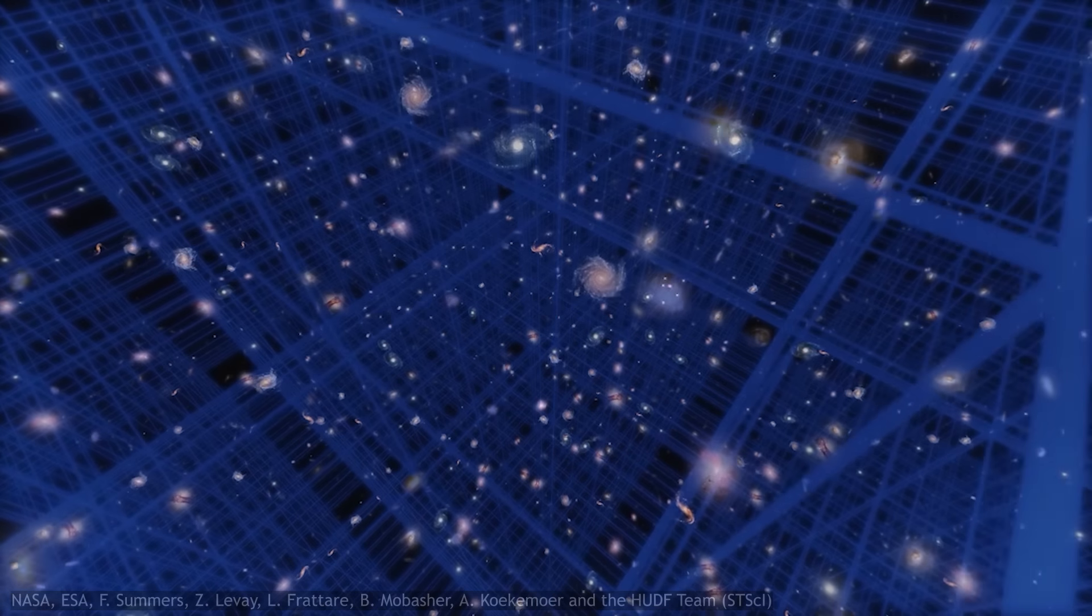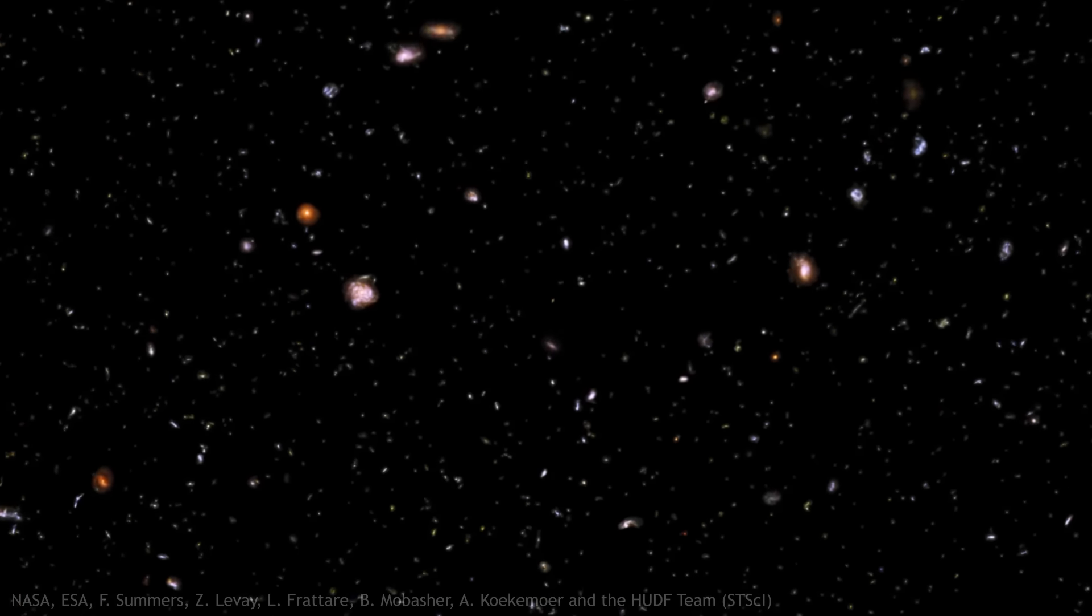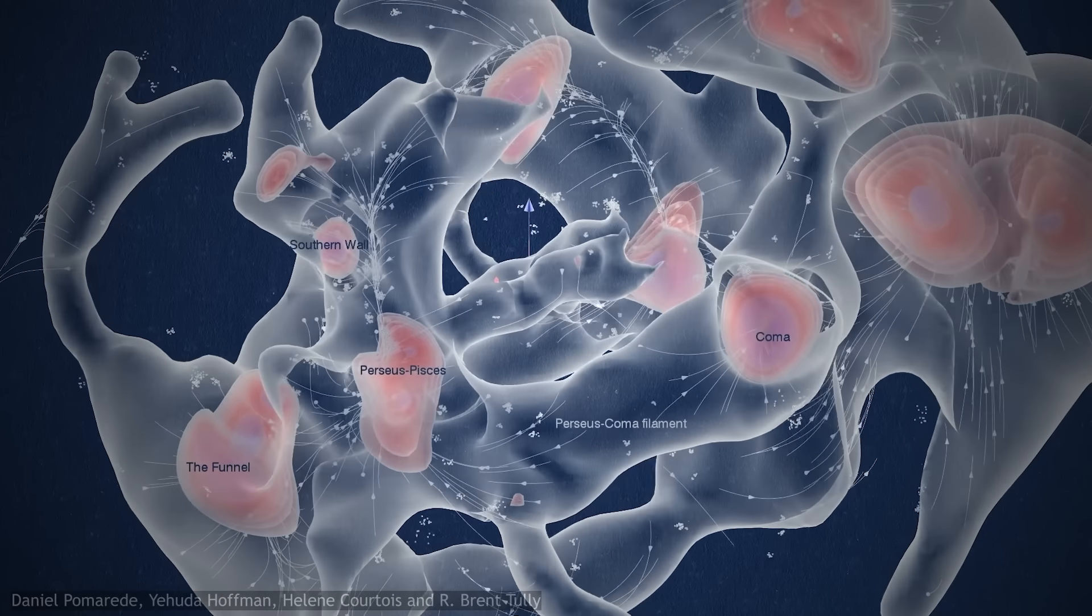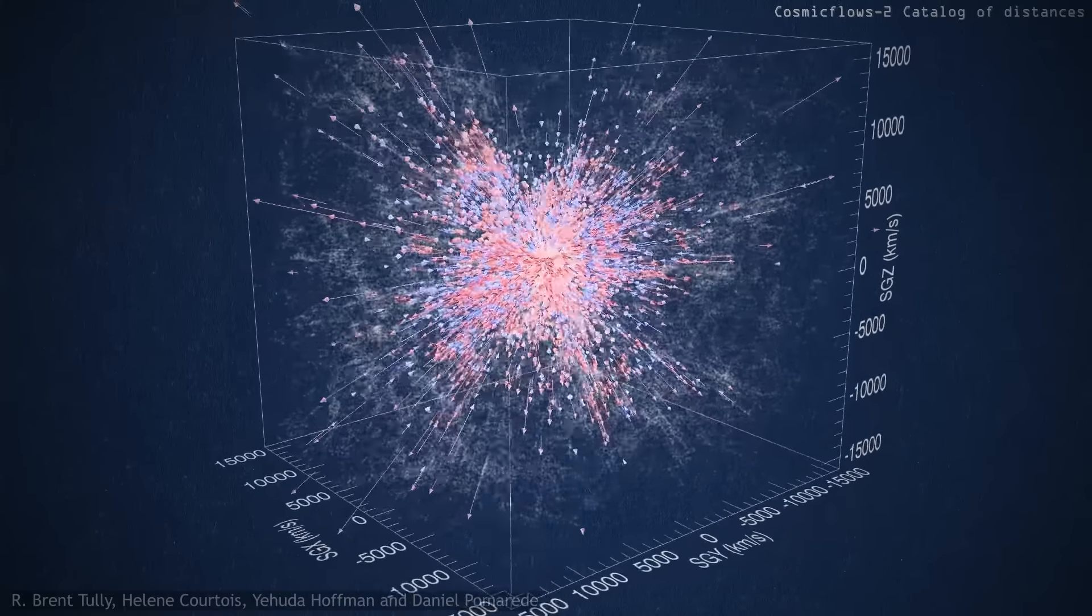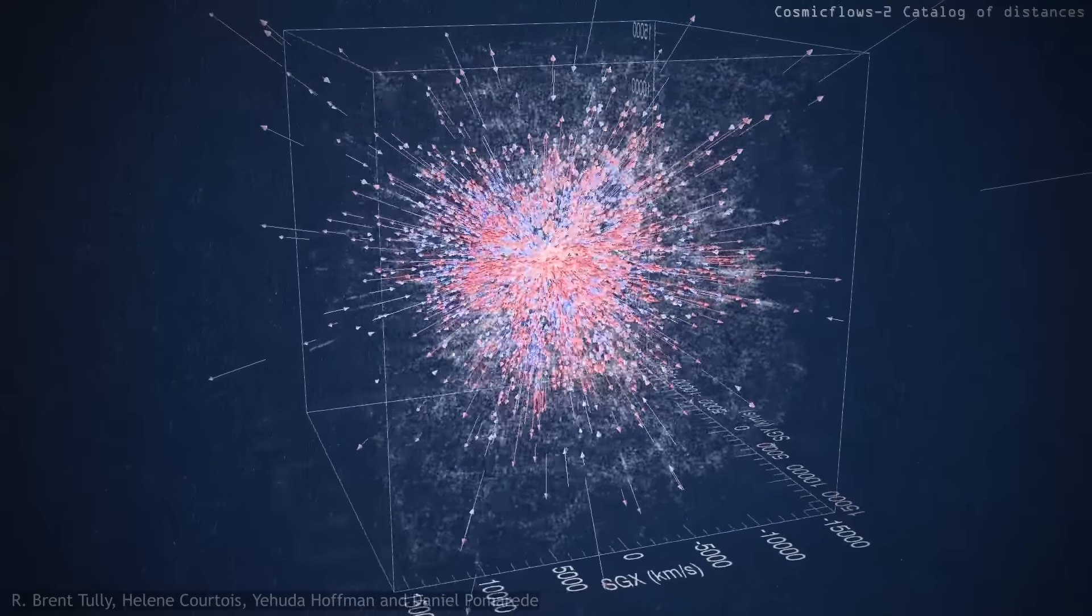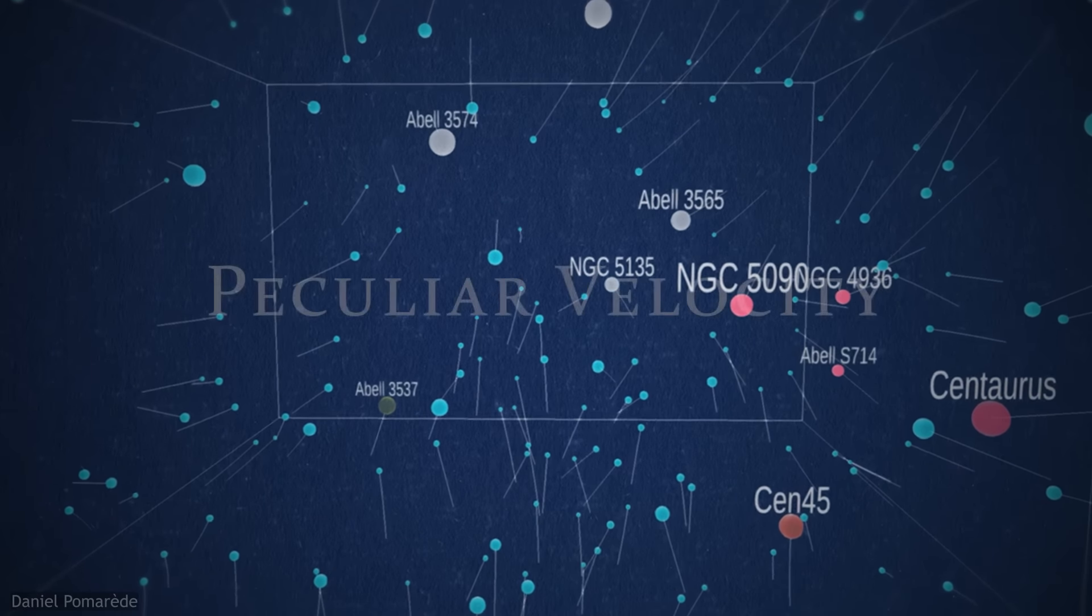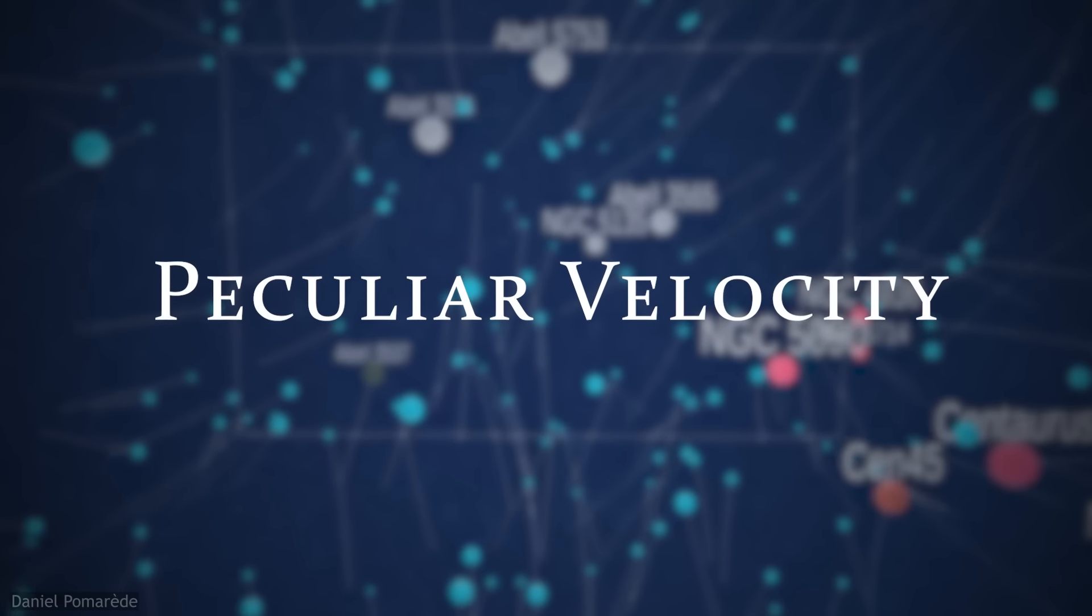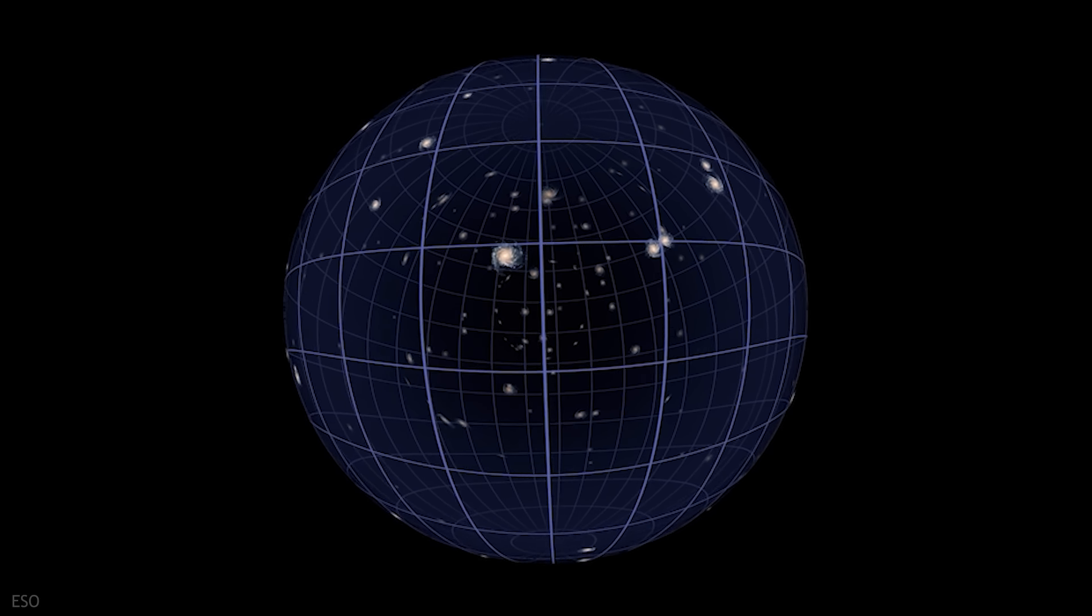In other words, at large scales the universe is expanding. On average, galaxies are getting farther away from each other with time. We can then define motion on top of that general expansion. Anything that deviates from the general outward flow of the universe is special and unique. In the parlance of cosmology, this is known as peculiar velocity, and these velocities can range from a few hundred to a few thousand kilometers per second.